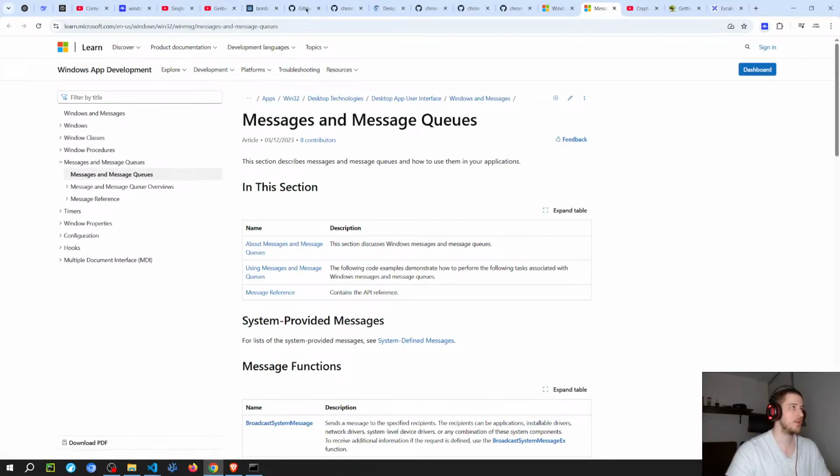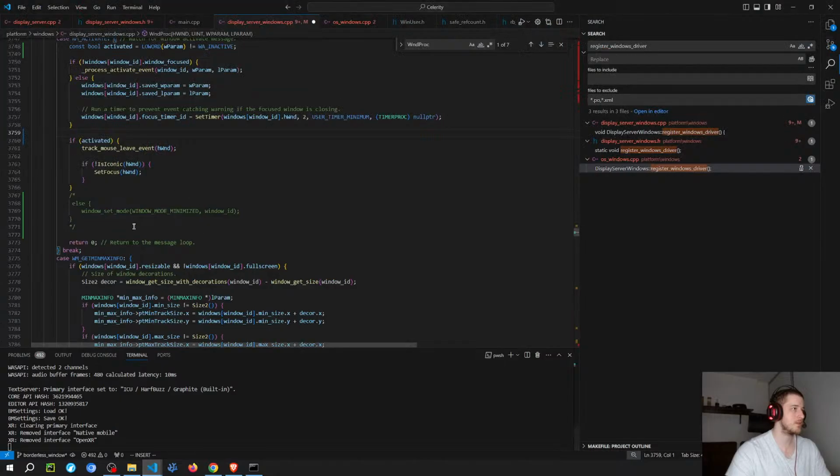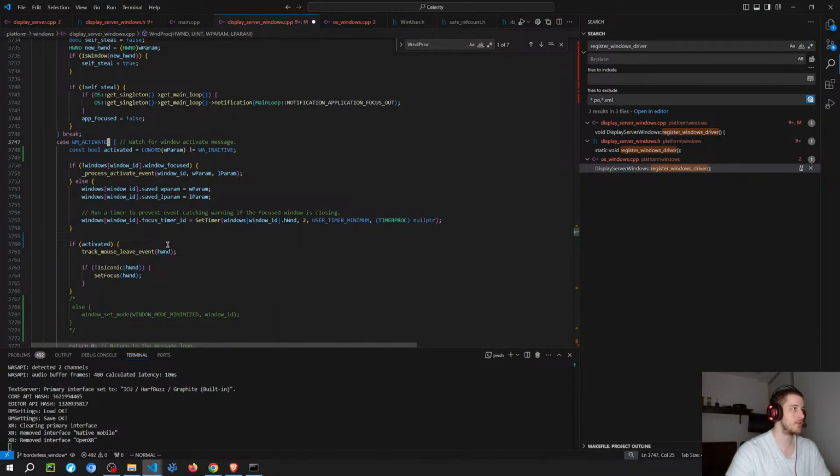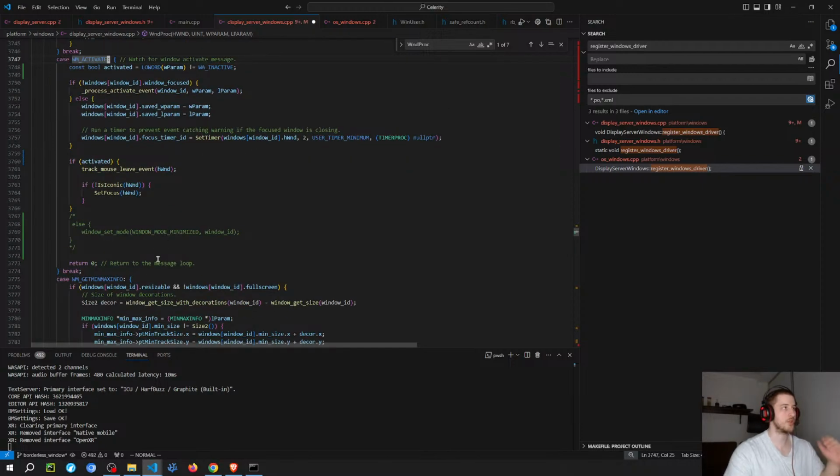So basically what I did on the Windows terminal is search for this, and the way that they do it is very simple. They just toggle the state of the application based on this function here, but on Godot for some reason it doesn't work.